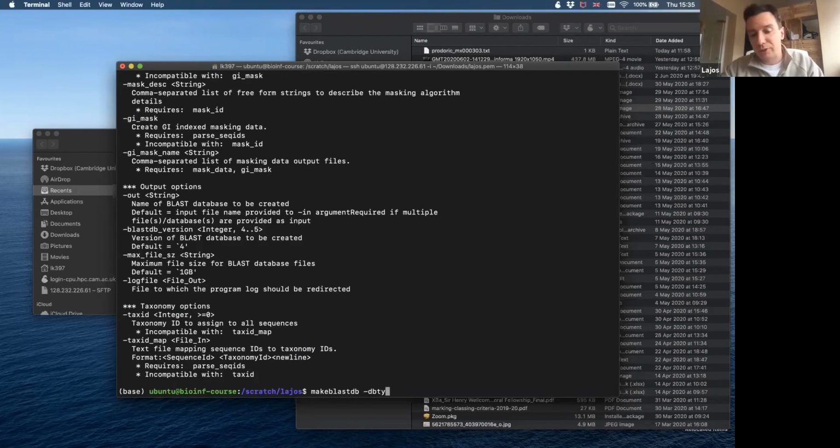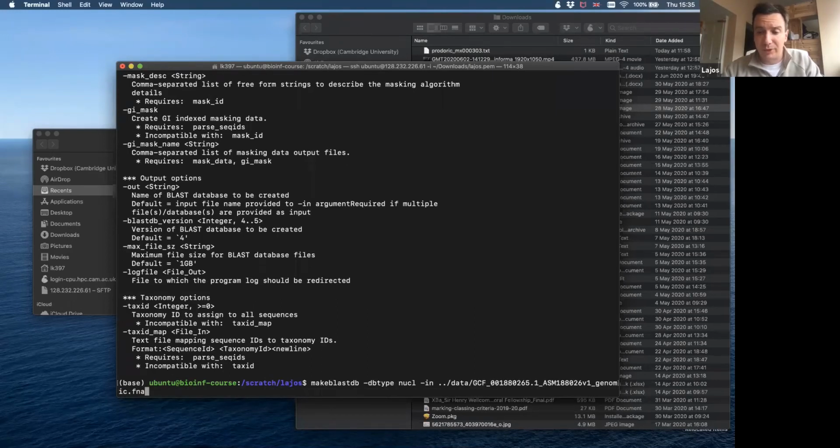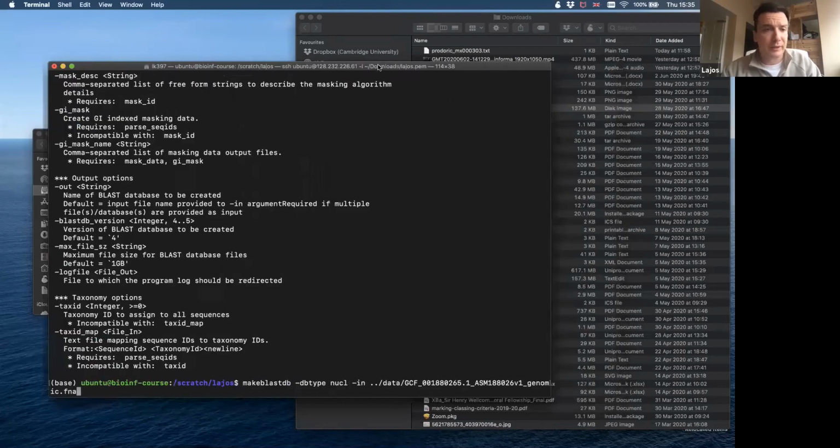Of course, you can use dbtype first and then the minus in. There is no obligatory order you have to follow. So this is nucl, and then simply minus in. If you are in your own scratch folder, then you just have to go up by 2, then data/GCF and tab, and this will be the FNA file.